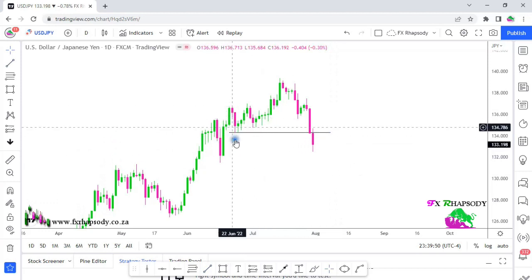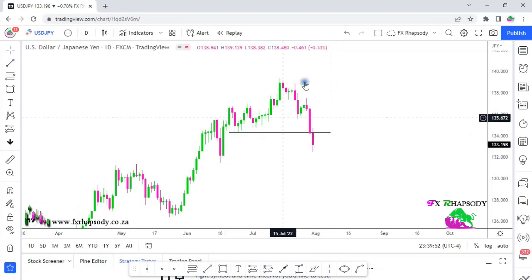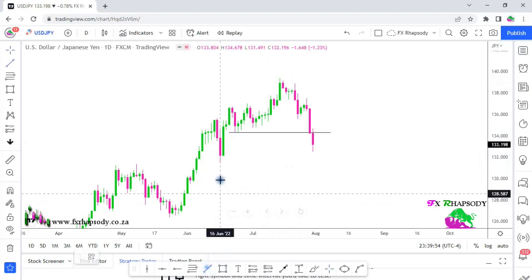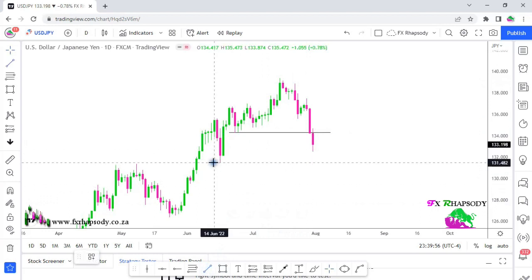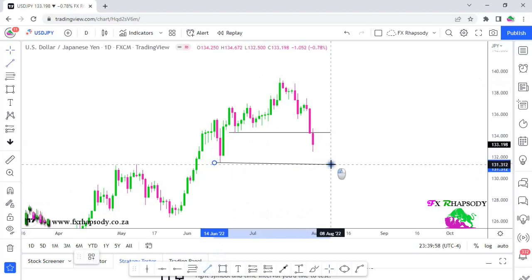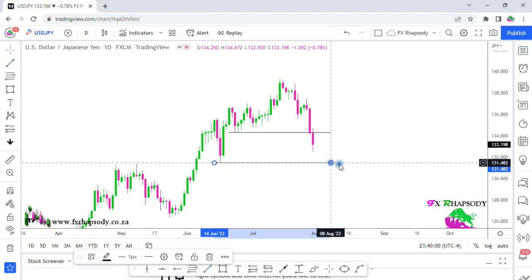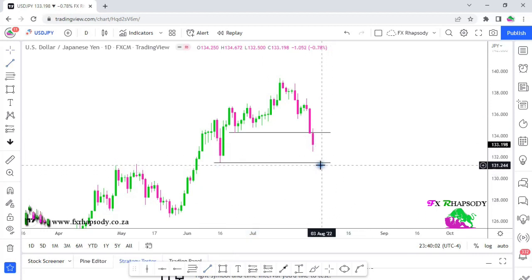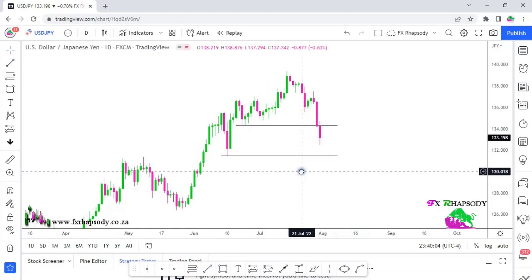So taking out the liquidity that was lying down here, as we can see, but now we're looking at another area of interest, and that is going to be this area for those long-term traders. We want to see if price is going to reach and take out that liquidity that's lying at the bottom there. Basically hunting. That's price action hunting that liquidity.